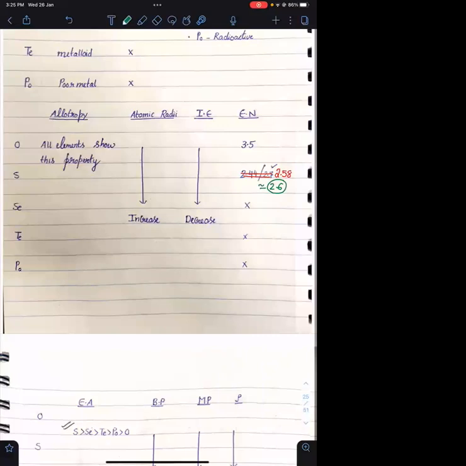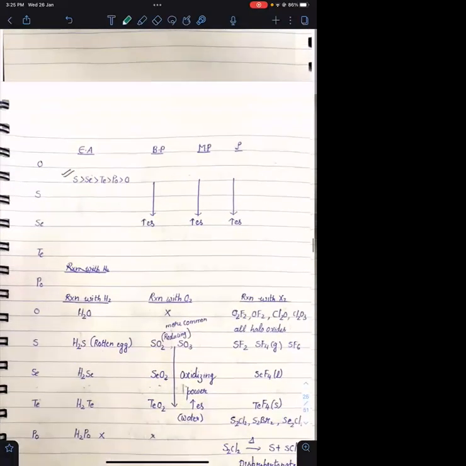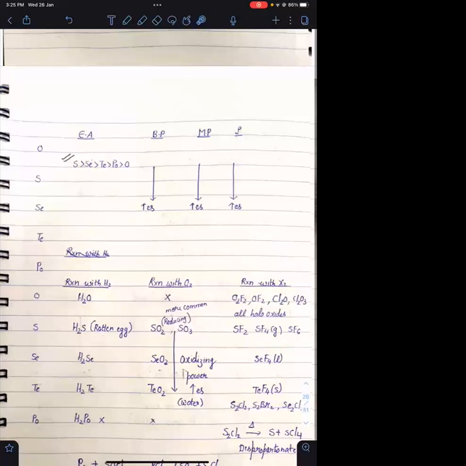Okay, theek hai. Next, electron affinity order, it's very, very important. Down the group we expect the electron affinity to decrease. So expected order of electron affinity, this we have seen in the chapter of periodic properties. Expected order: aapko oxygen sabse zyada, then you have sulfur, selenium, tellurium, polonium. The reason for this expected order is, in oxygen, I will be adding the electron to the second shell. As you are going away and away from the nucleus, the affinity for the electron is going to decrease.